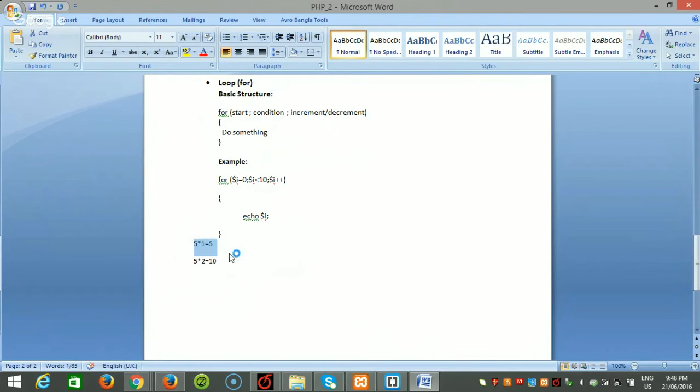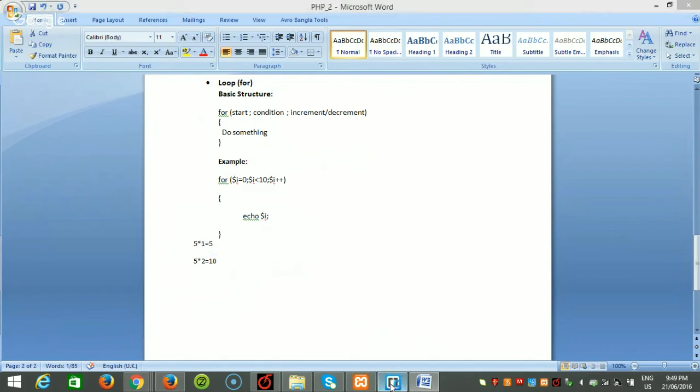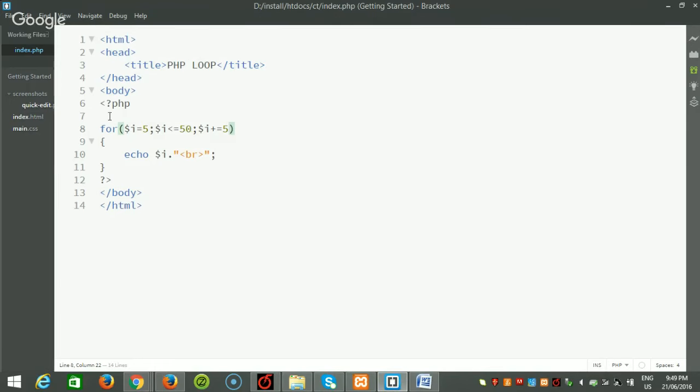There are two values changing here. This one, that means 1 to this one, and the result also, that means 5, 10. So we have to take two variables to change the value, but the others are actually the same. 5 into this is the same for each line, so we don't need to change those.